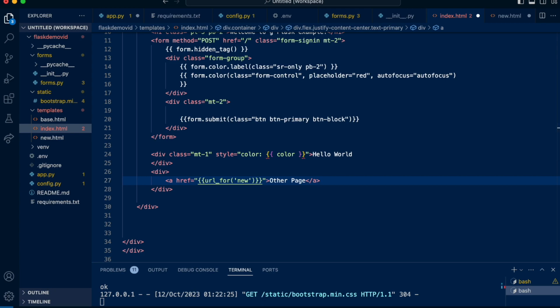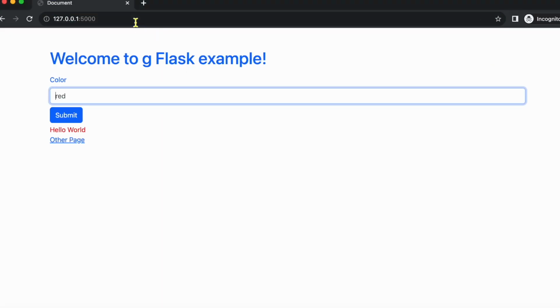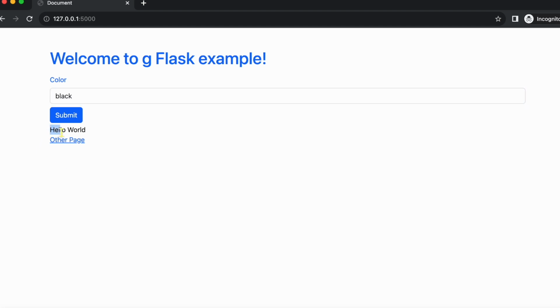And let's just save all of this and check out our website again, refresh. So let's type in a color such as black. We'll submit it. Go to our other page.